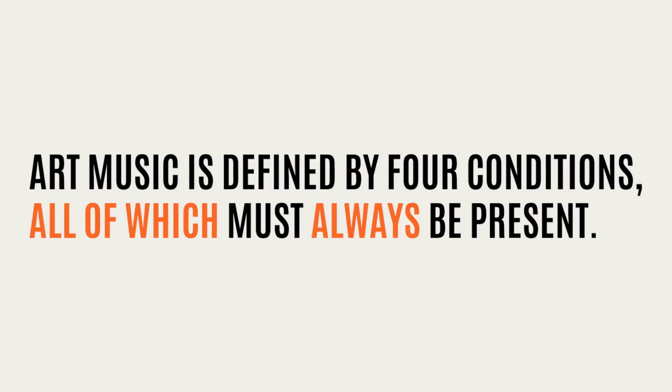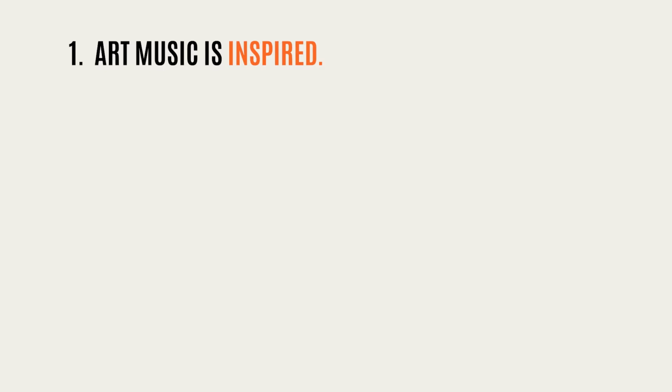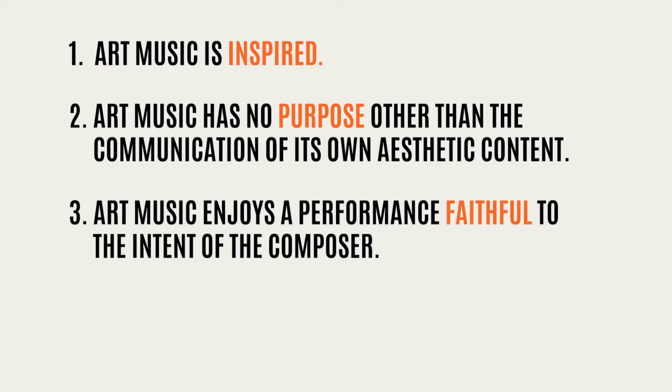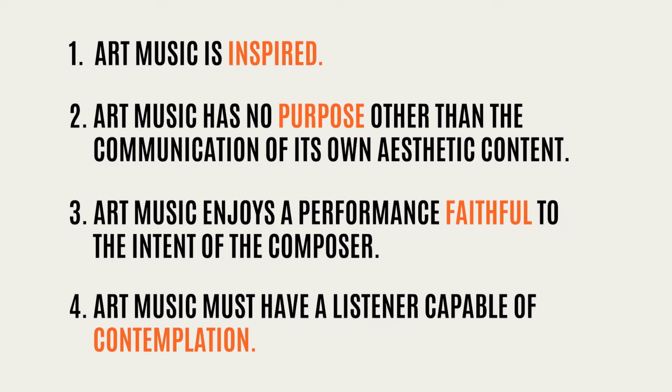Art music is defined by four conditions, all of which must always be present. 1. Art music is inspired. The composer has made an honest attempt to communicate genuine feelings. 2. Art music has no purpose other than the communication of its own aesthetic content. 3. Art music enjoys a performance faithful to the intent of the composer. 4. Art music must have a listener capable of contemplation.